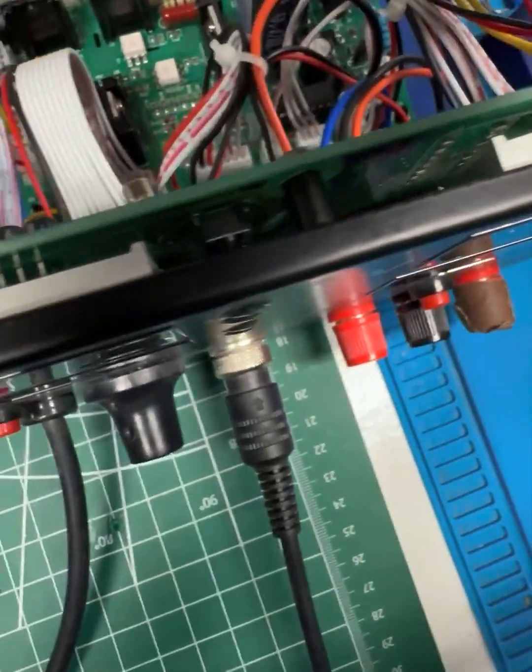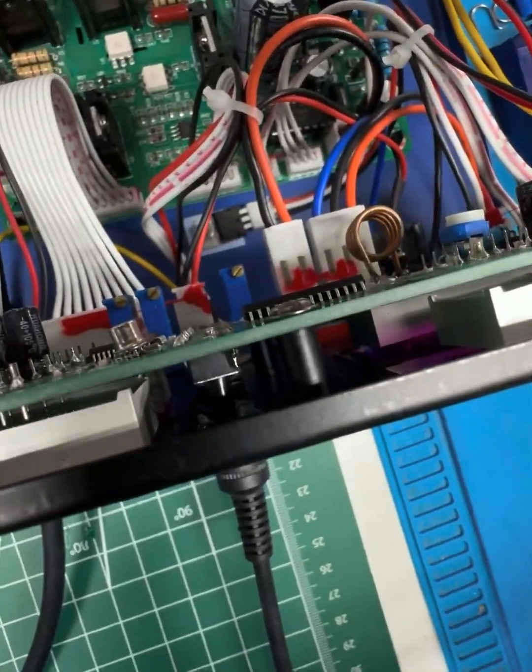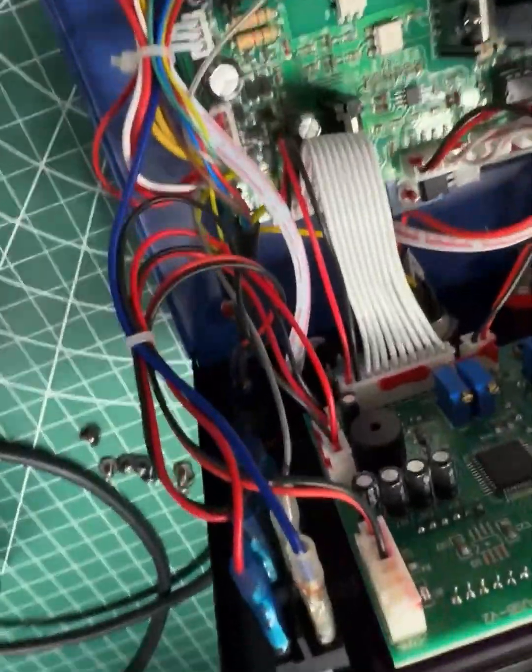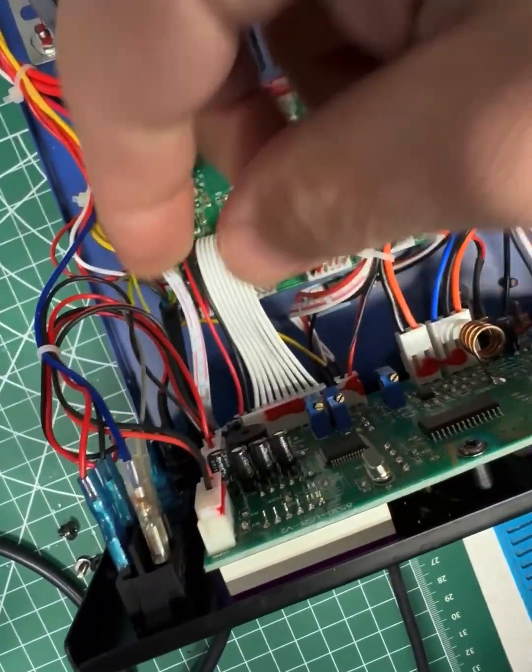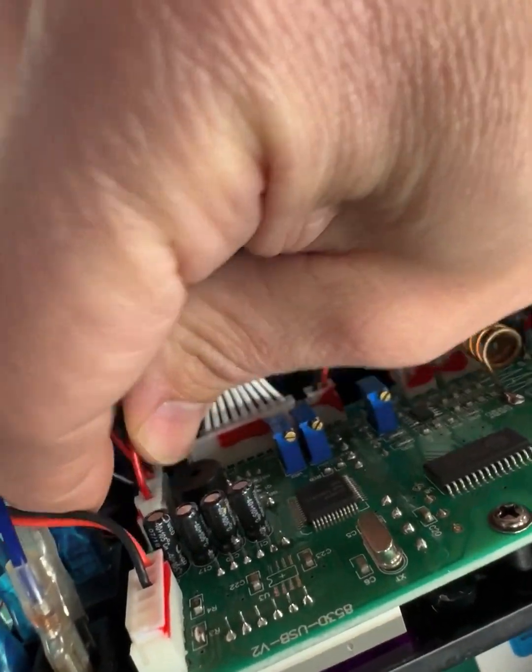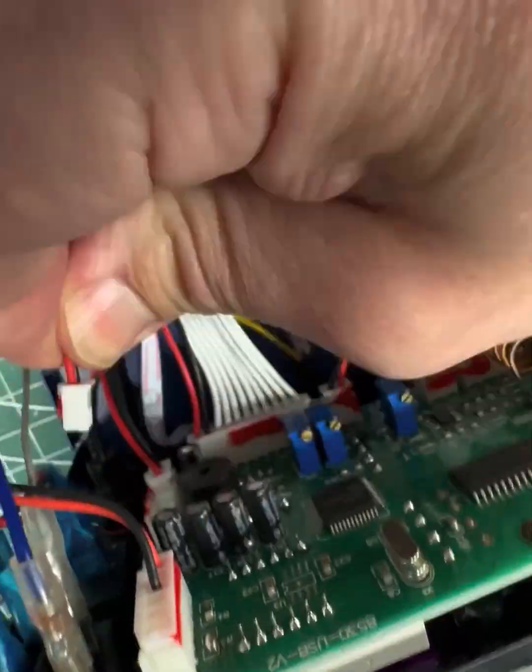I was thinking that maybe something on the board had overheated and started to melt off. I've had that happen on a computer before. But what it was was, you see these are kind of tethered here, I found that when I shook this it would turn on and off. So I ended up finding that one of these, this little guy was actually half out. So that was an easy fix.